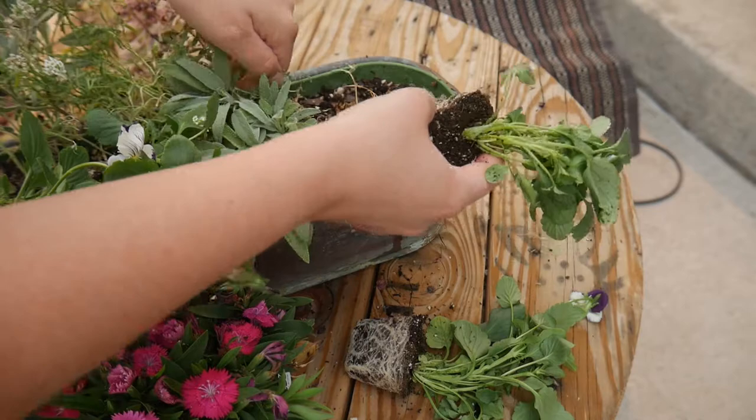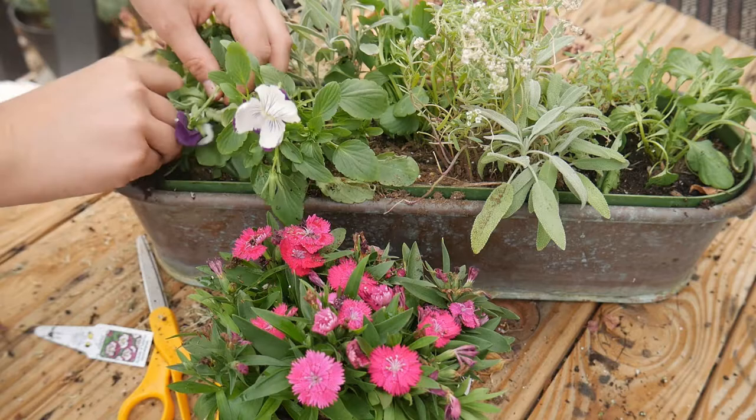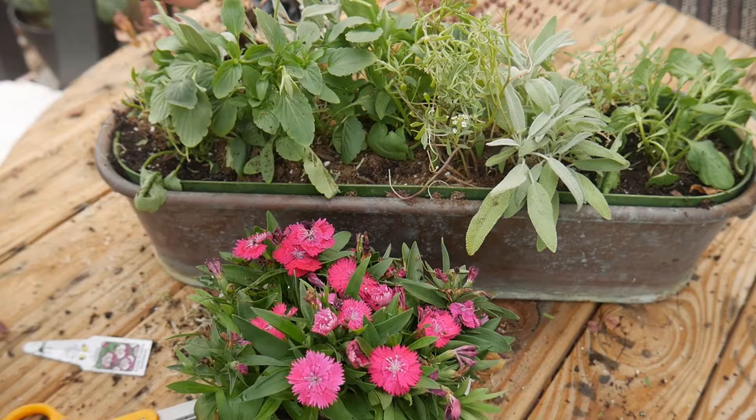And I also needed to make a moss pole, so the last thing in this video that we'll do is make a moss pole together. But first, of course, I'm planting some pansies in this pot, and this will go over under my porch for a little while until it cools down enough for the pansies to come out into the sun.